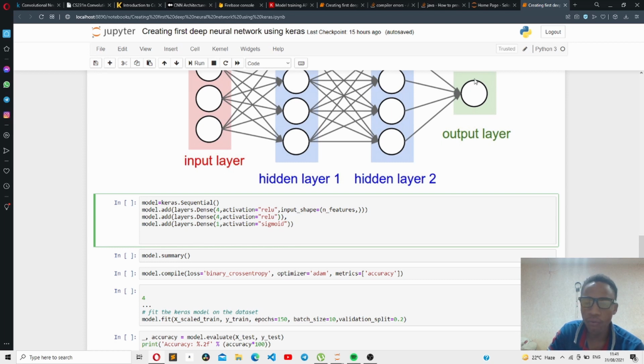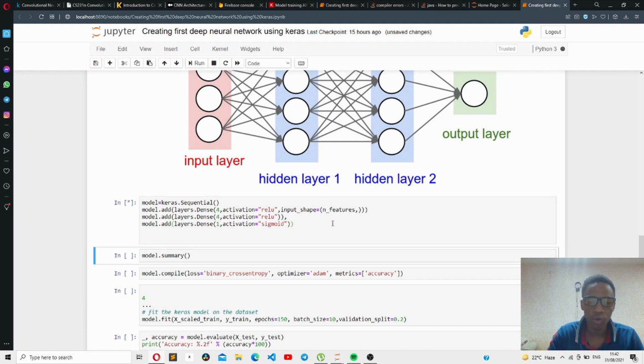And then for our output layer, this is a binary classification problem. Since this is a binary classification problem, we use the sigmoid activation function, right? So we are going to say module.add layers.Dense. We have 1 hidden unit, as you can see here. Our activation function is the sigmoid. What the sigmoid does is, if our output is less than 0.5, it's classified as 0. If it's more than 0.5, it's classified as 1, right?